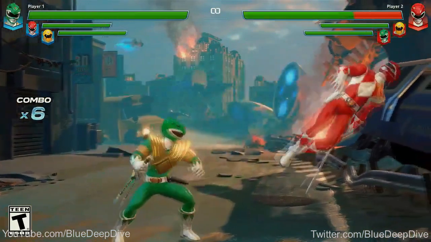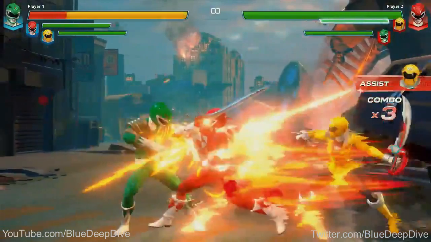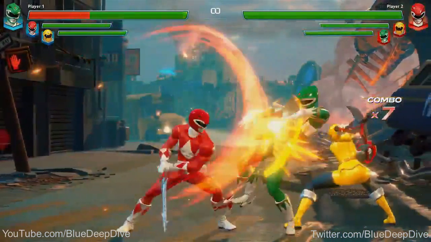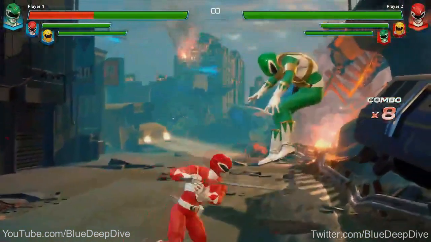And yeah, right here it seems like an assist from the Yellow Ranger. And what I really liked is the positioning after the combo. So as you can see here, Red Ranger attacks, he is on the other side of the opponent, and the opponent's getting attacked from both sides.